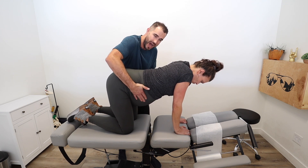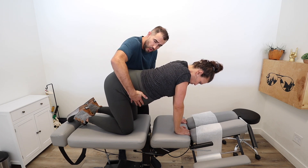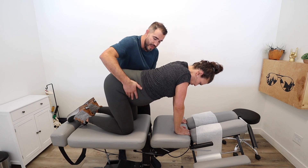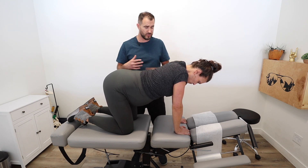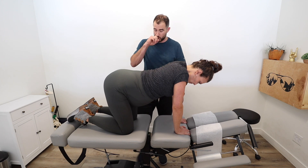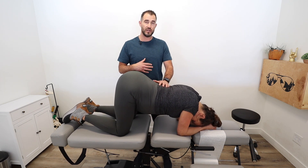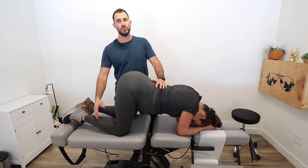We're using gravity to help the belly hang. The way I like to describe it is we're trying to create a hammock — opening up the abdominal wall, creating more space. This pulls baby out of the pelvis and off your back, helping with space and hopefully a turn in position. From here we do body work while the abdominal wall is hanging — this helps release a lot of that tension. We can work down in the round ligaments, up across the rib border, along the obliques — all those corners that can be tight and restrict the space we're looking for.